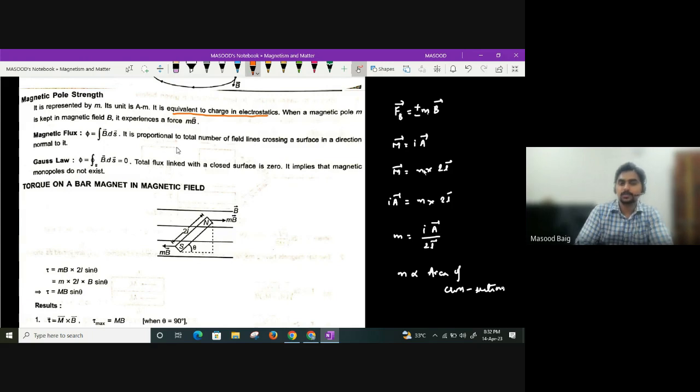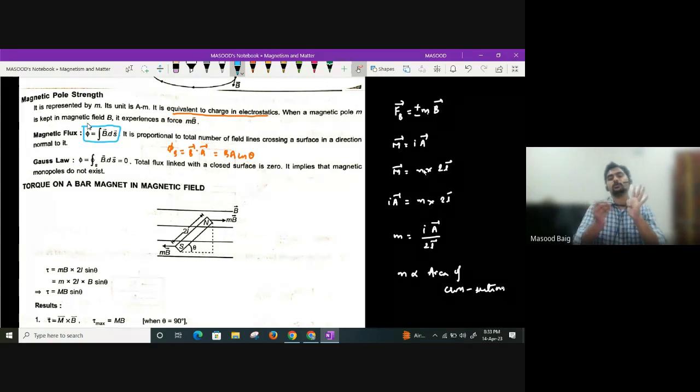What is magnetic flux if I consider? What is magnetic flux, guys? Basically, magnetic flux is given as B bar dot A bar for which type of field? For uniform field, guys. Or I can write it as BA cos theta. In the same manner, if you have a variable field, then you write it as integral B bar dot dA bar or integral B bar dot ds bar. So what is magnetic flux? It is the number of magnetic field lines passing per unit area and normal to it, guys. That will be called magnetic flux.